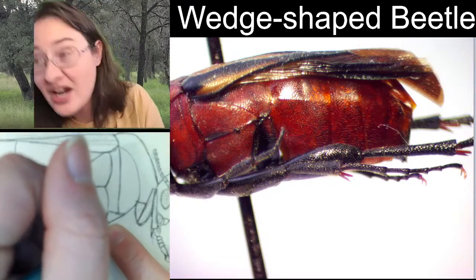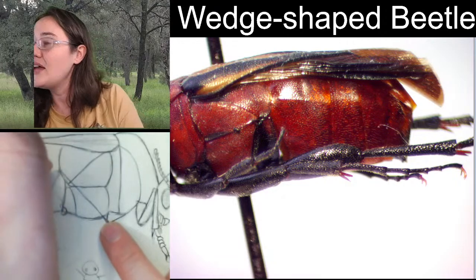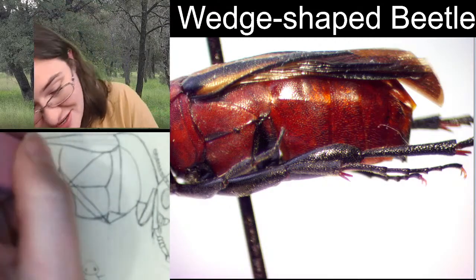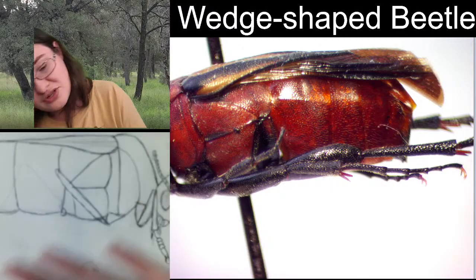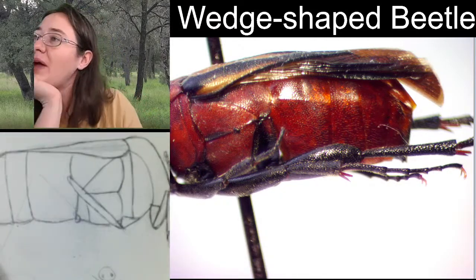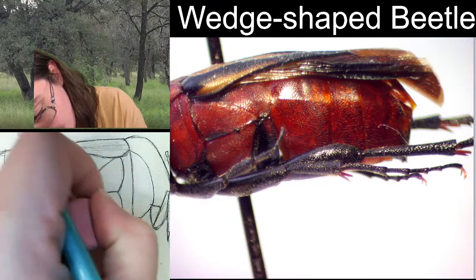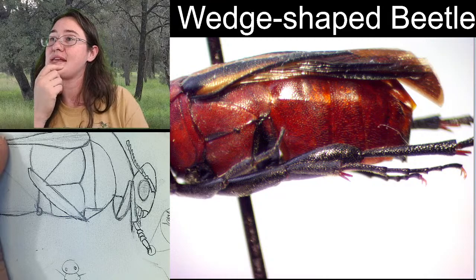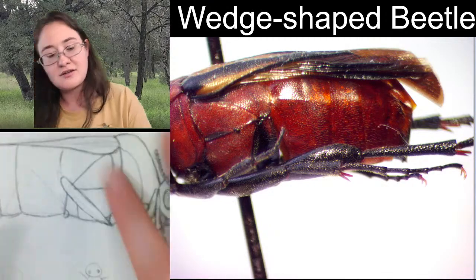So right here to here is going to be our femur. The one side is nice and straight, but then the other side, this side here, is going to be kind of rounded out. And that goes over a lot of those lines in here. But we'll go ahead and erase it because that's fine. So that gives us our femur, and the tibia is going to be coming back down. It is a little bit shorter. I want it to be wider, I think. Yeah, I think that's a little bit better. And it almost makes me want it just a little bit shorter, even though we measured that. That feels better to me.